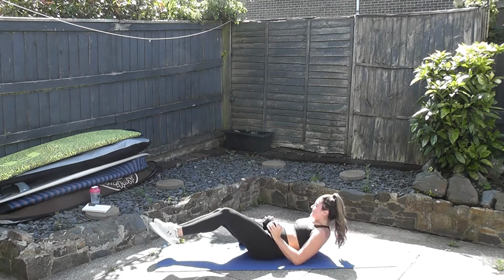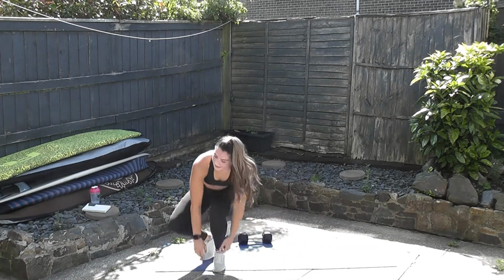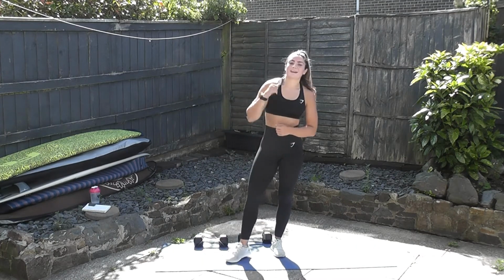And 12. Lovely guys, lower body, done. Last bit is abs. So have a quick break if you need it and then come back for abs.